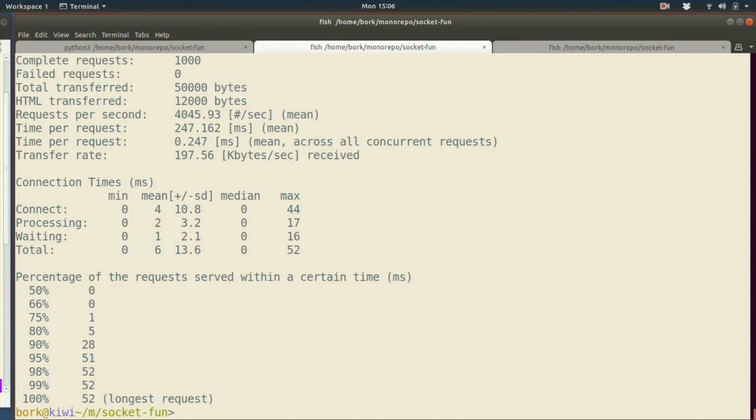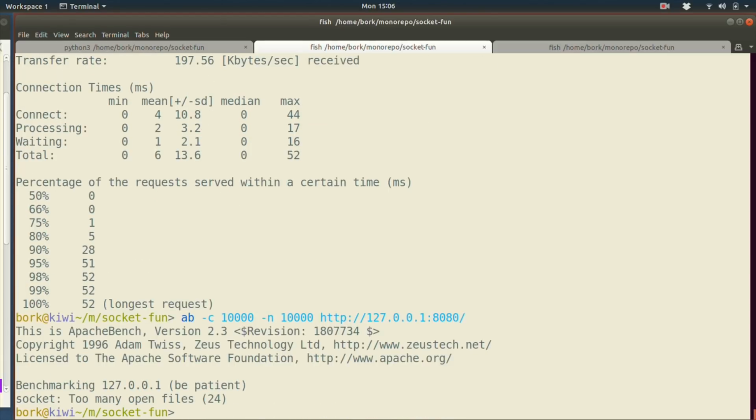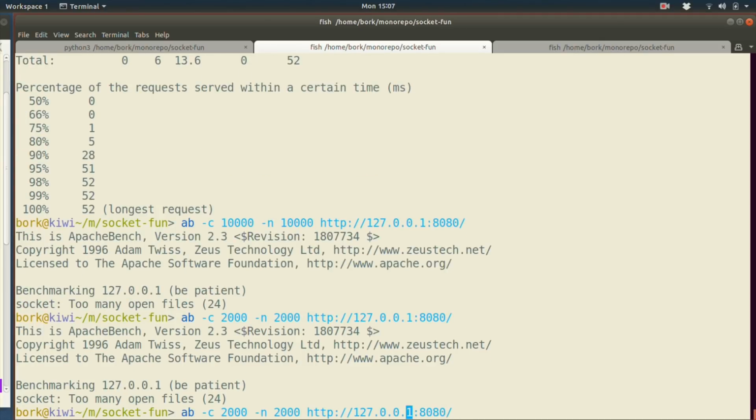Yeah, okay. Beautiful. Once you remove the sleep, all of the requests got super fast, and the slowest request is 52 milliseconds. And if we increase this and try to go higher, oh, it didn't like that. Interesting. Too many open files.